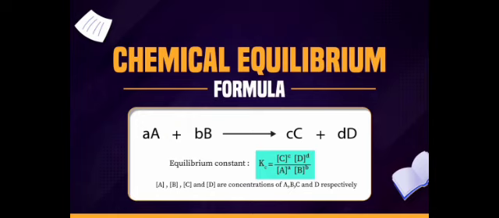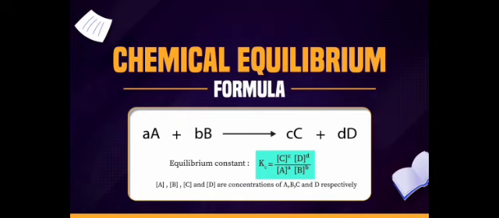we replace N2 with its concentration. N2 was 0.15, so we replace N2 with 0.15, and it is still raised to the power of 1. And then we replace Cl2 with its concentration, which is 0.25, and then we raise it to the power of 3 since Cl2 was raised to the power of 3. Now, if you put that in your calculator and solve it, you have your Kc value as 106.7. So, if you followed what I did, you can solve number 2 easily.